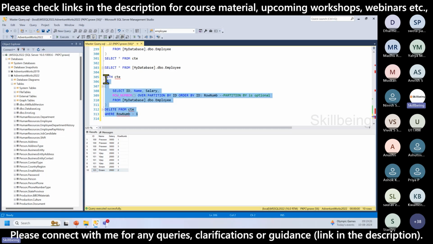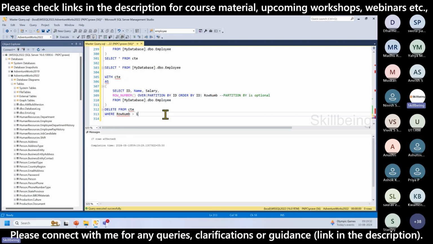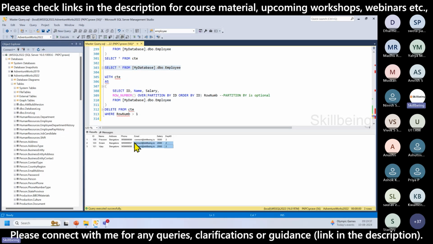So I execute this. It says 7 rows affected. Now if I execute this, I have only unique records left in my table. Clear? Any questions still here?